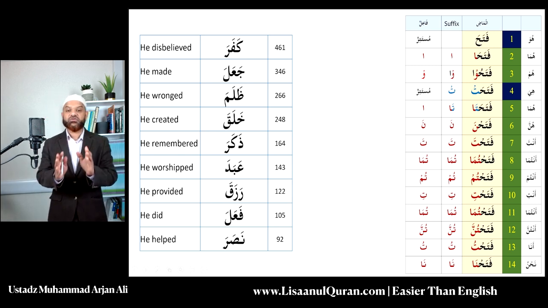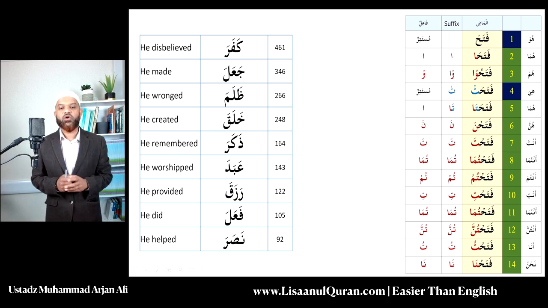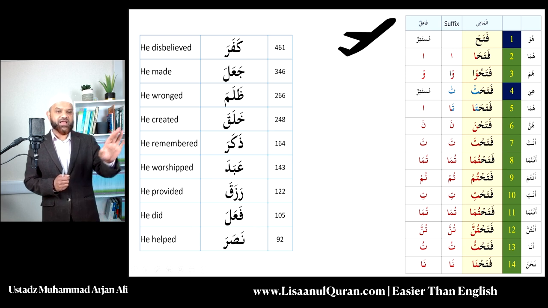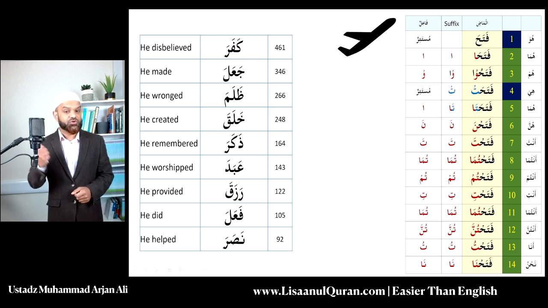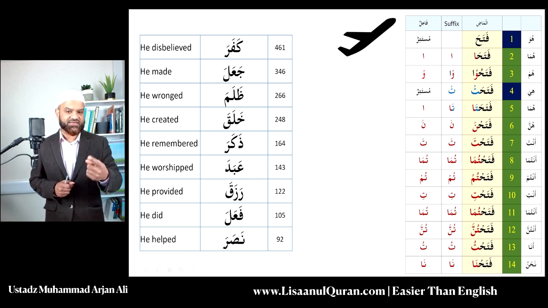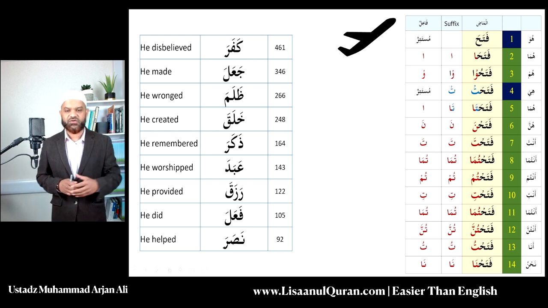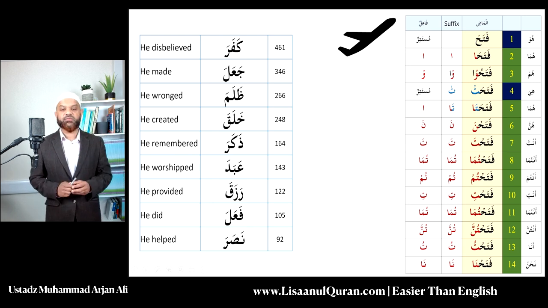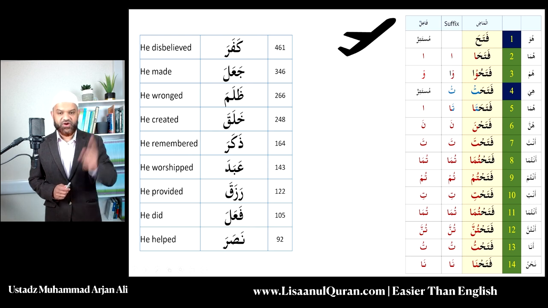Imagine you're standing on a runway. If a plane flies off, which part do you see? The back end. This reminds you: in the past tense, the ending of the word tells you who's doing the action. In the mudari', it will be the front end — we'll cover that later. So learn one verb well, and you get 14 forms free. There are about 9,000 examples of these in the Quran. If you learn one verb from this pattern well, you will recognize all its forms. Biggest sale of the century — practice, practice, practice! I listen, I forget. I see, I remember. I practice, I learn. I teach, I master. May Allah grant us tawfiq.